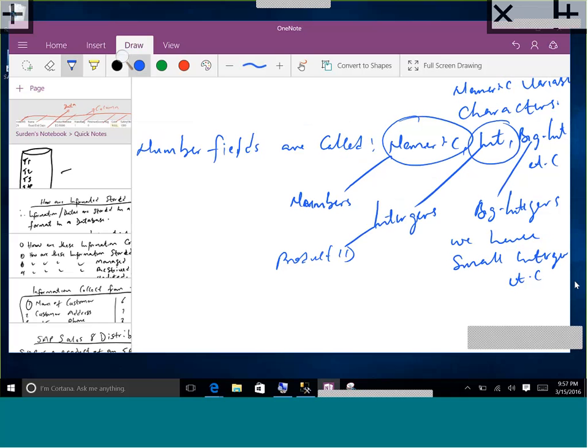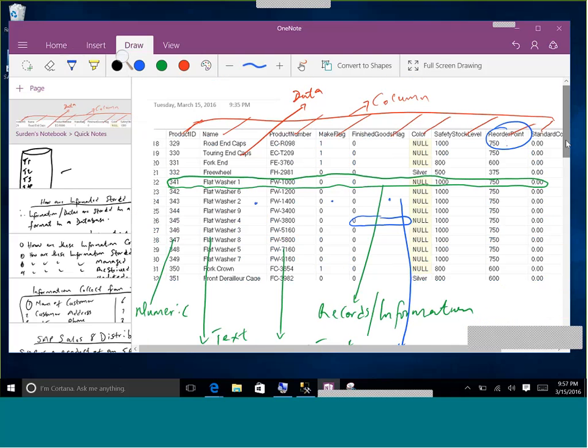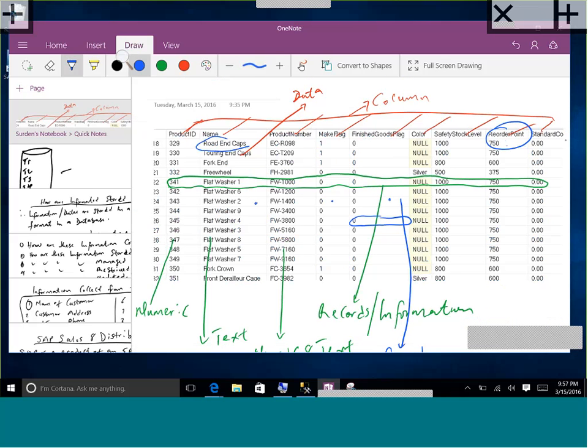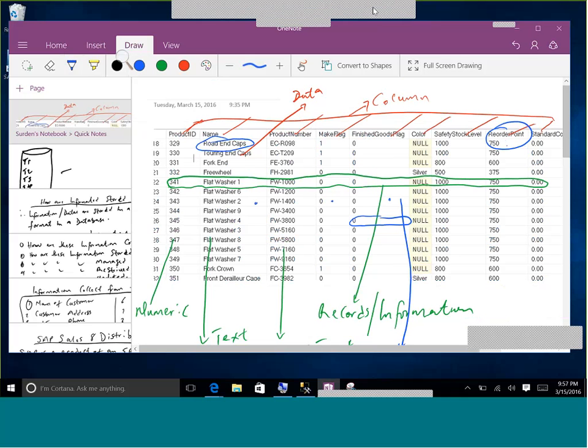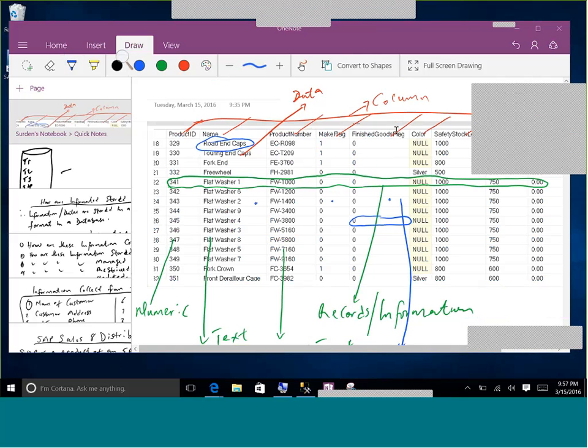Product ID is integers. When you see the name field, the main field is always text.